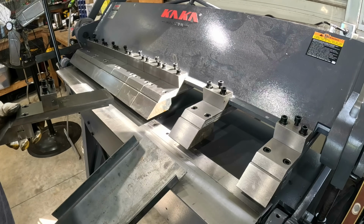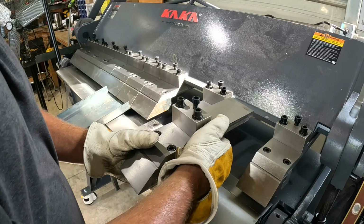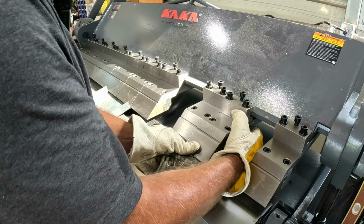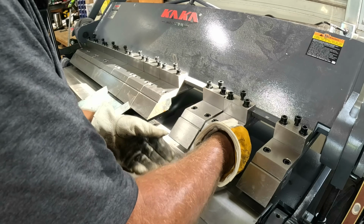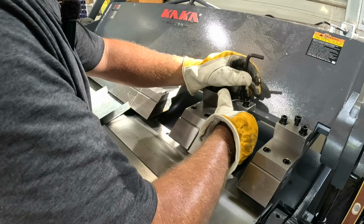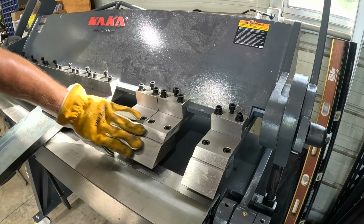All right, so this lip that's left that we have to bend is just a little under 7 inches, so I'm just gonna put two 3s side by side. It doesn't have to be perfect. So we're getting 6 inches, and that'll give us 6 inches of contact on the steel on about a 6 3/4 inch bend. That's okay.